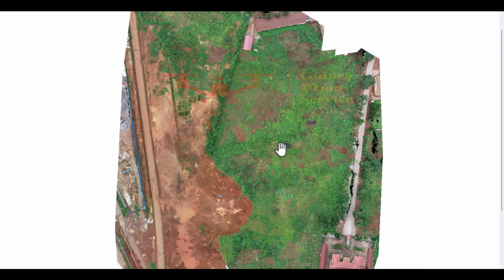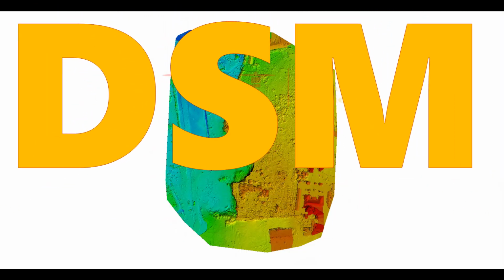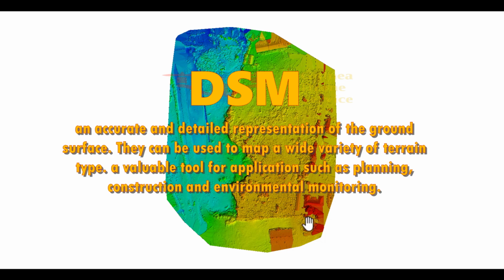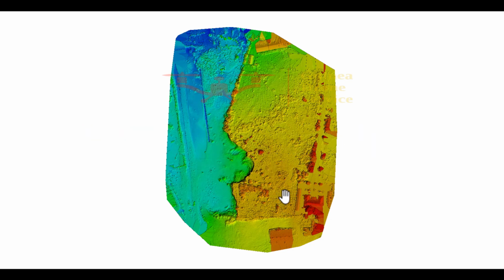So this was our third service that we provided. Now the fourth service is the DSM model. The DSM model shows elevations, right? So it's color coded. The highest point is red, the second highest point is yellow. Below yellow, you have green. Below that, you have the lowest ground, which is represented in blue, and even darker blue, which means the dark blue area is the lowest area.